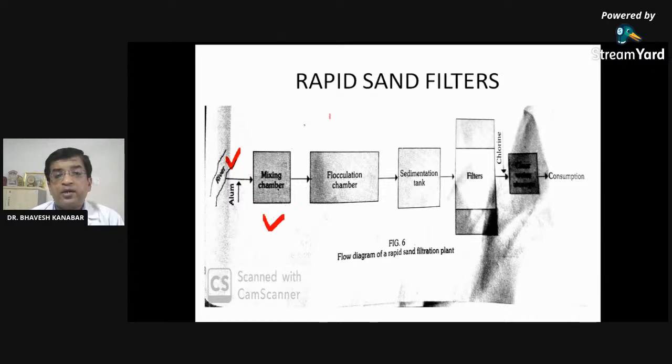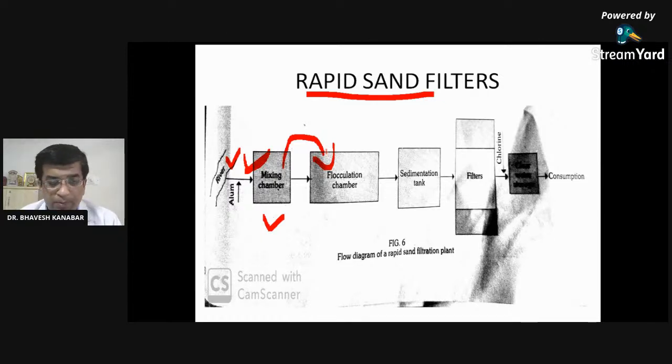In the water filter plant, they are using rapid sand filters. As we know, the first part of the treatment is mixing alum. But here, in place of alum in the filter plant, PACL, polyaluminium chloride, is mixed, and that mixing in the mixing chamber results in the formation of coagulation. After that mixing, water is subjected to the flocculation chamber. In the flocculation chamber, it is flocculated with the help of a motor device. There are paddles which flocculate in the chamber, so PACL is mixed properly, and these paddles are operated by an electric motor.